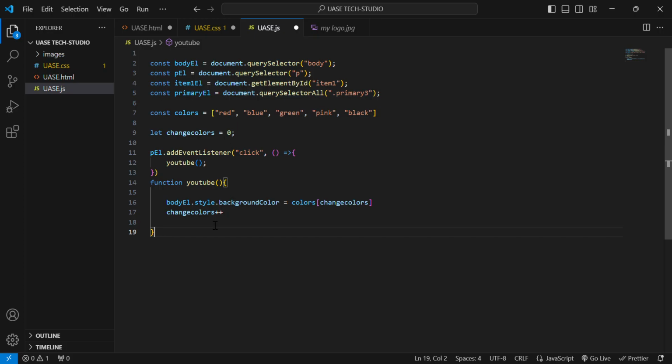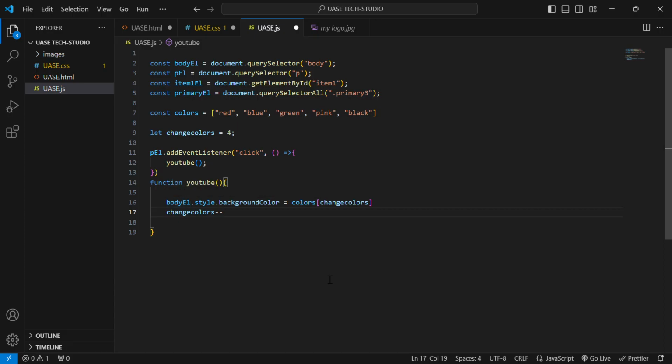Like if I click on it now, if I did not put this, you want change color. But what did you set the change color to? It is 0. But I want after this 0, it should increase to the next number. So I write this plus here. It should increase. If it's decrease, I could write 4 here now. It will give black when I click on it. But I want it to be decreasing. It should be going back. Minus. You understand? So anytime I click on this, it will listen to this function YouTube. And this function YouTube is to change the background color of the body element.